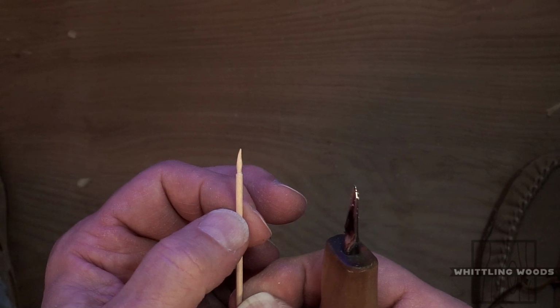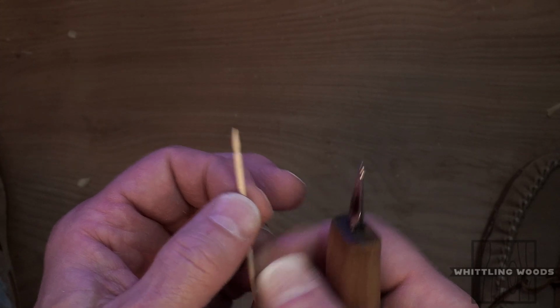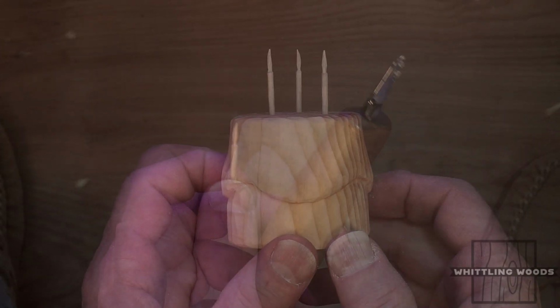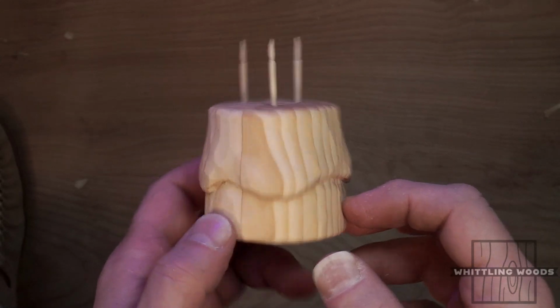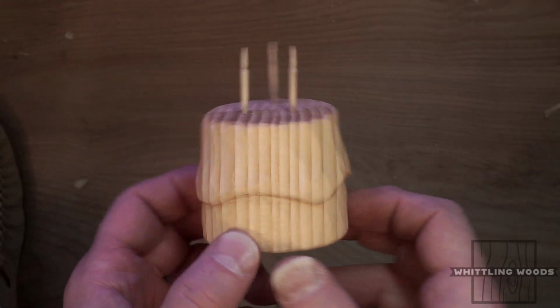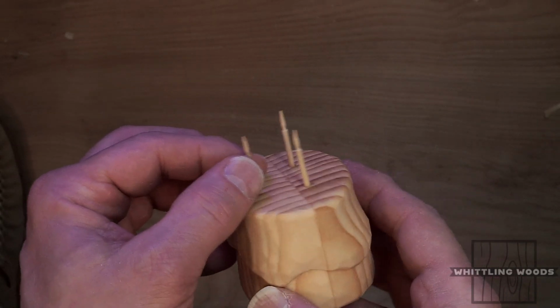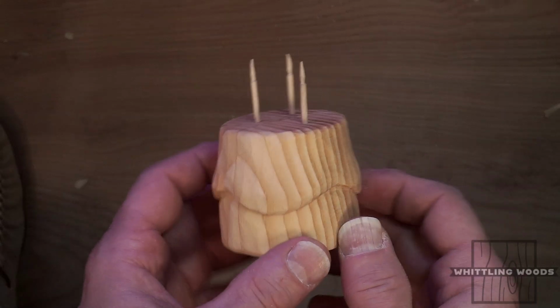We'll put those in the cake. So I'm going to draw a few holes and stick these candles in the cake and show you what it looks like before I paint it up. Be right back. Okay, there you go. It's got a few little candles in there. It looks more like a cupcake than a birthday cake, but in fact it is pretty much cupcake size. We'll call this a cupcake birthday cake whittle. But there you go, fun little whittle.